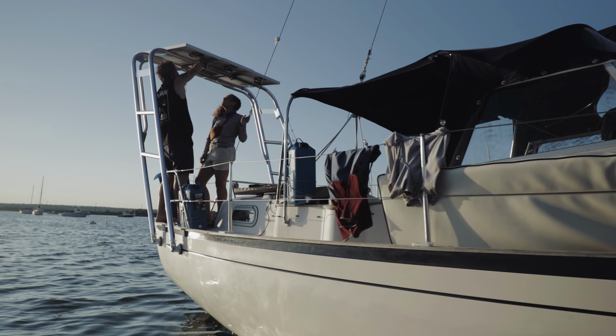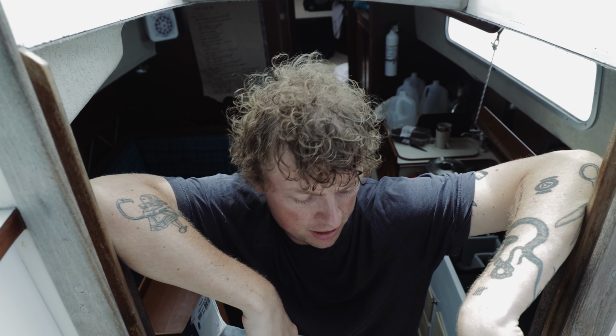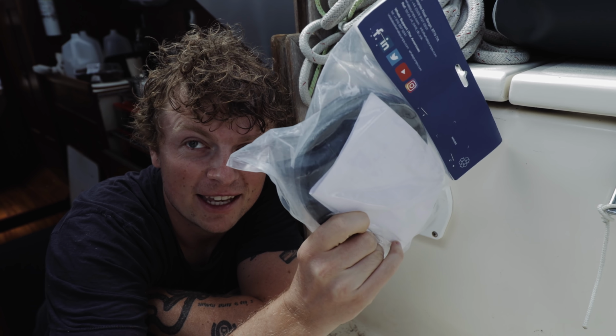So we've been living on the boat for about a week now, and we've been doing some really big projects like installing the stern arch and getting the electrical stuff up and running. But today we thought we would take it a little slower, do a bunch of little projects, starting with the emergency bilge pump, which we realized does not work, but our normal bilge pump works fine, so we're fixing it.